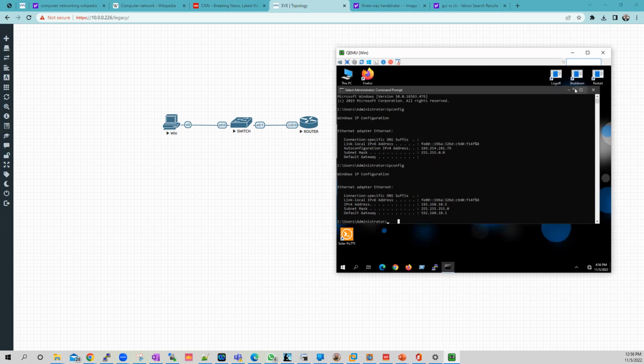So let's move on. Now we have done that, but at this point, can we connect to this router? The answer is no. One command that we always use every day to test connectivity is ping. Ping is a good command to troubleshoot connectivity. So now we want to test 192.168.10.1 if it's existing. We click enter.